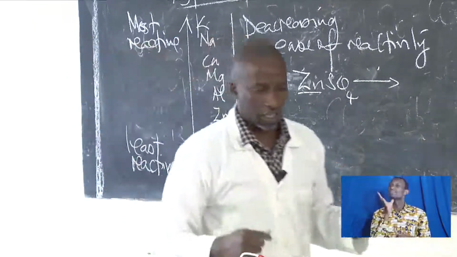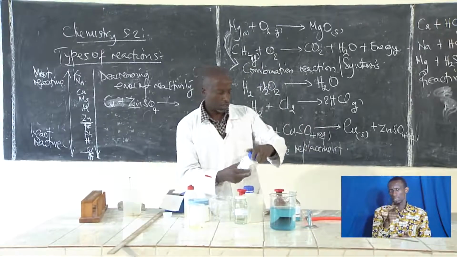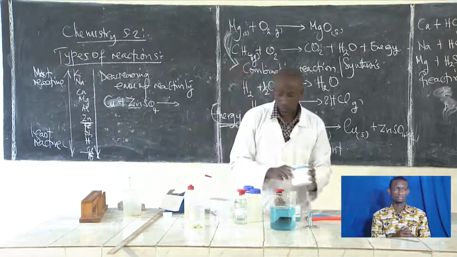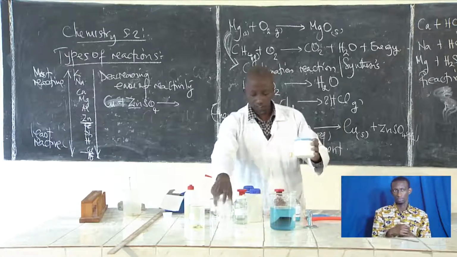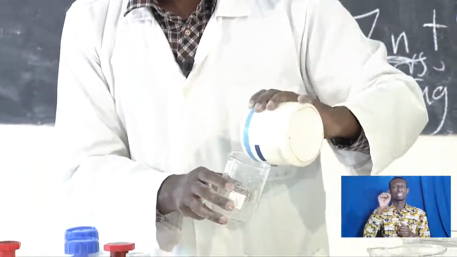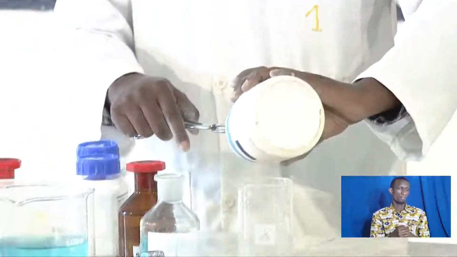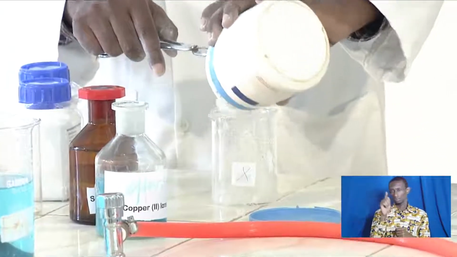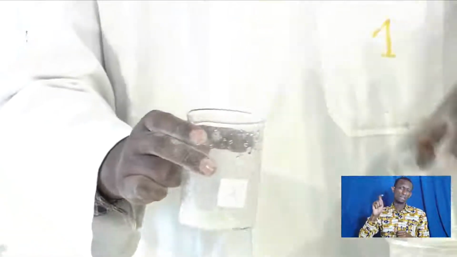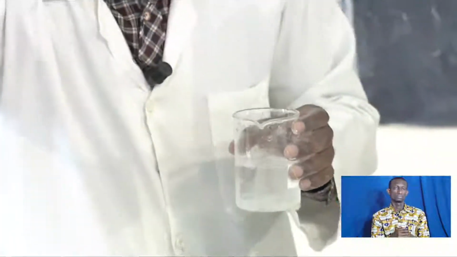Let me show you here, because I have copper and I have zinc sulfate with me. This is zinc sulfate solid, so I'm just going to make a solution of zinc sulfate, and then I'll show you what I'm talking about. This is a solution of zinc sulfate. This is just water, so I add water here. We don't expect a reaction to be going on.